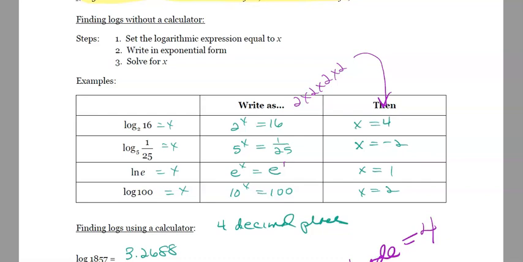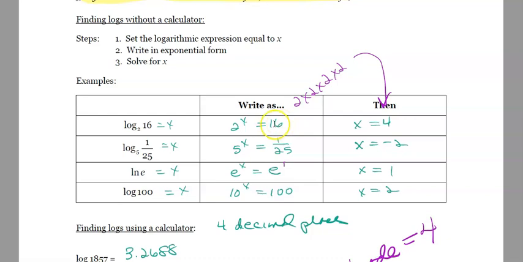Let's try to solve some things. We're going to solve for x, and you can say, well, we don't have an x. Well, you're going to set each of these logs equal to x. And now our job is to solve for the x. What are the x's? Well, the x's are all the exponents because logs equal exponents. So I can't solve for it here. I don't know what this equals. I'm going to write it in exponential form. So my base is 2. 2 to the x equals 16.